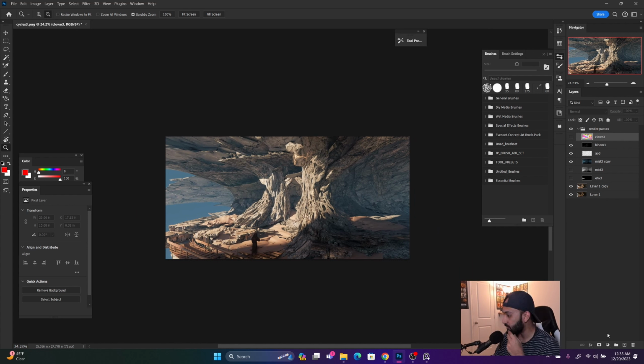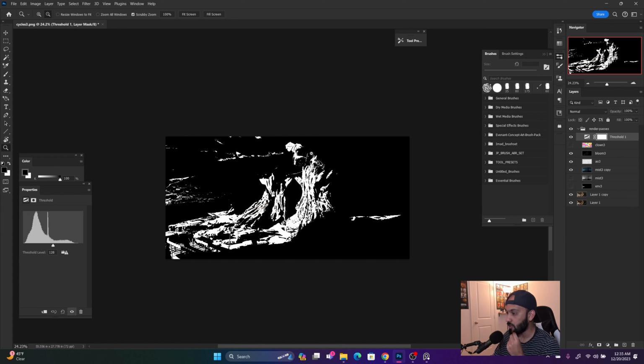And one thing that I'm also gonna do is that I'm gonna have a threshold adjustment layer. So the threshold, if you're getting a good read with threshold, it means you're on the right track. And I feel like even after having those weird value structures, I still have a good value read up here towards the focal point. So I feel like we're still on the right track here with everything. And you can hide parts of it and see how that's affecting it.